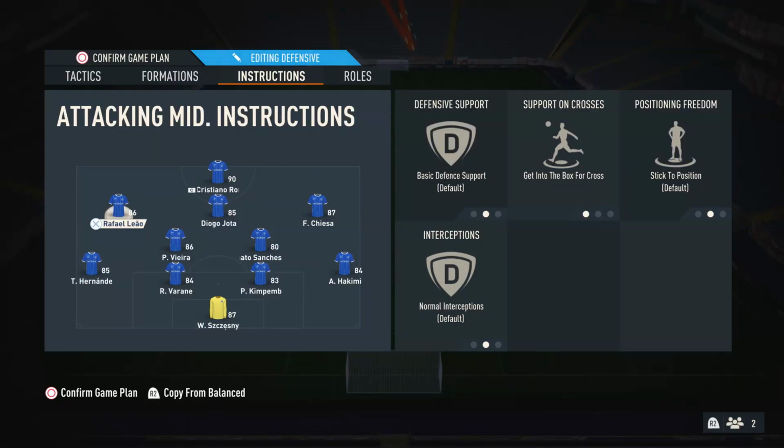For the left CAM and right CAM, I just have them on get into the box for cross, and this isn't because I like crossing the ball, it just improves the AI of these two players. So by having them on get into the box for cross, they do get into the box, but it's not necessarily for a cross. It just means they make more runs and are more involved instead of just hanging outside of the box. It's very important.